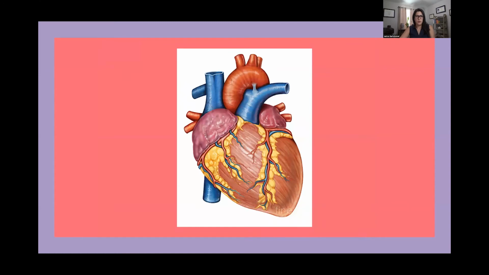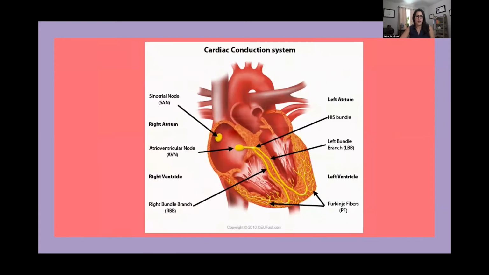Here's a little bit of the coronary system of the heart that supplies blood. And then you have your cardiac conduction system, basically the electricity of the heart. Our main pacemaker of the heart is the sinoatrial node, which is located right in your atrium. I'll refer to the SA node when we talk about dysrhythmias. The AV node, where is it located in this photo right here? The atrioventricular node, it's our second pacemaker.